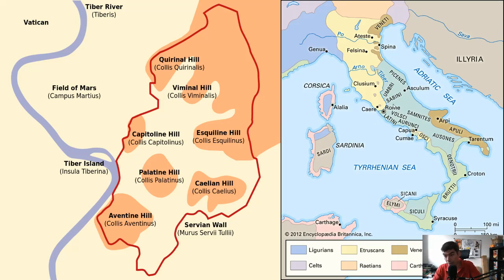Here, the Latini, and these were the Italics, here the Etruscans, and here in green, in Sicily and the south of the Italian peninsula, the Greeks, the Greek colonies. And this is the map of the wall of ancient Rome with the seven hills, and the central hill is the Palatine Hill, Collis Palatinus, el Palatino, de donde estaba el palacio. Pues se llama así, los palacios, Palatium. And on the eastern bank of the river Tiber.